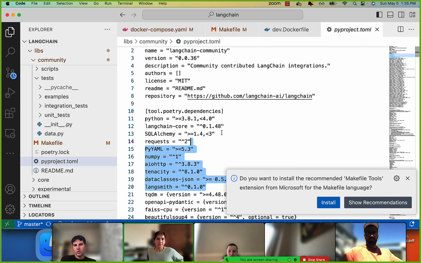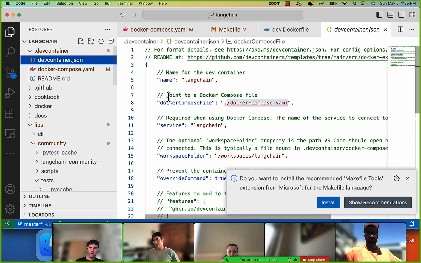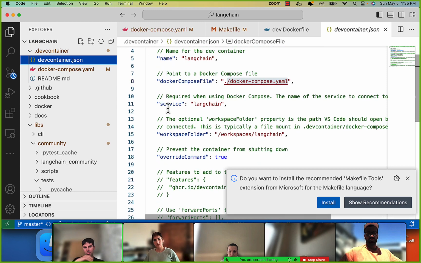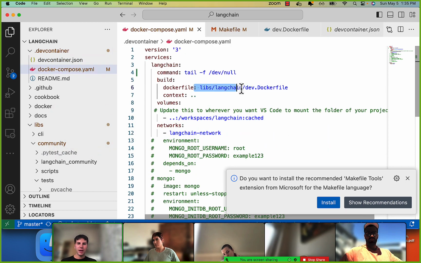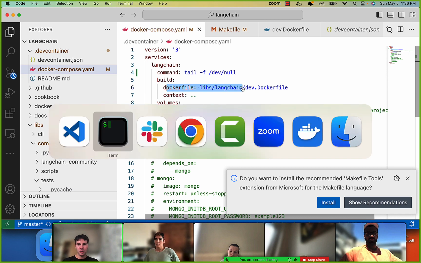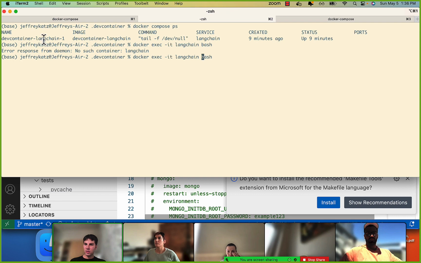Mm-hmm. So, if you can get this working with the dev container, all the better. That's fine. But the point is, I wanted to show you that if it doesn't work, here you have a workaround where you do the docker compose up, and I can help you with this too, or you can ask your pair as well. But now you do have this workaround where hopefully you can keep going and still work in your local environment. We just have to make sure we know what the right name of the container is. I think it's just this.